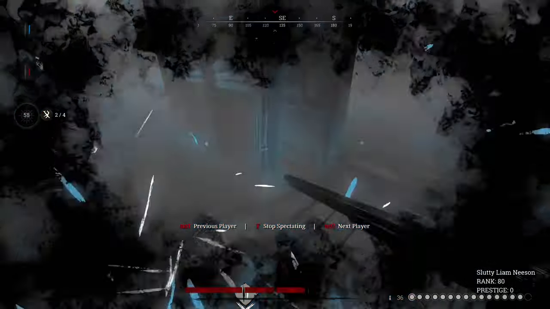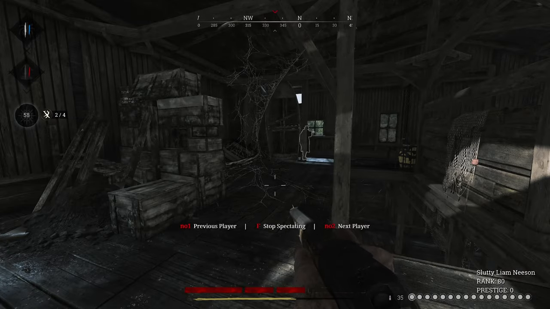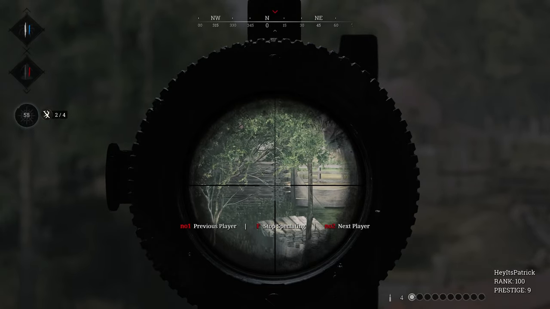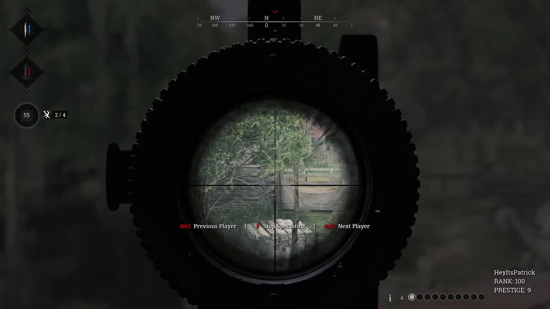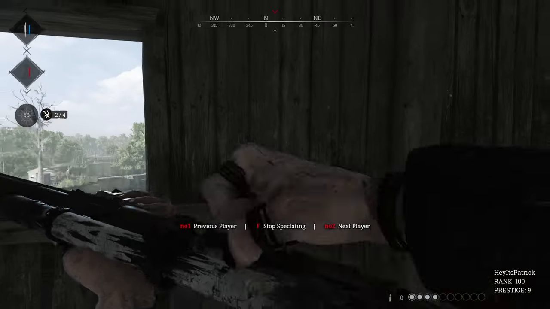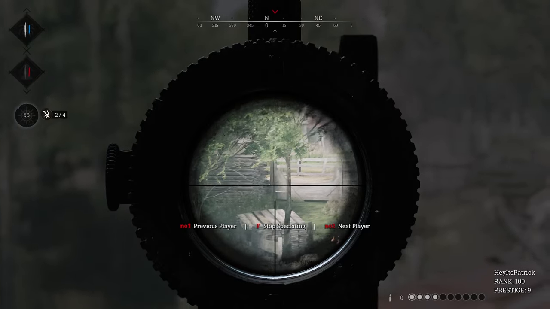Slutty Liam Neeson is back up. They will take it inside. Let's go ahead and see what they're going to try to do here. Patrick trying to line up a shot. Makes a shot, misses. One of the most tense sniper battles I've ever seen here. He does have a lineup of shot, and the angle is going to hit. Unfortunately, it is not the head. He shot him in the shoulder. Hey, it's Patrick with only 4 bullets left. Will he be able to take out Pacha?